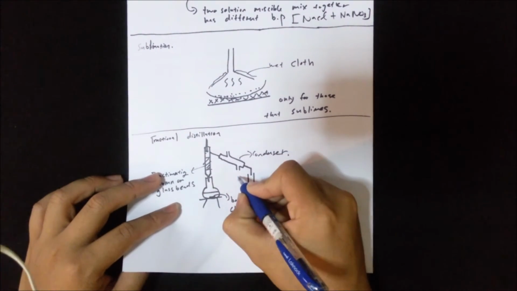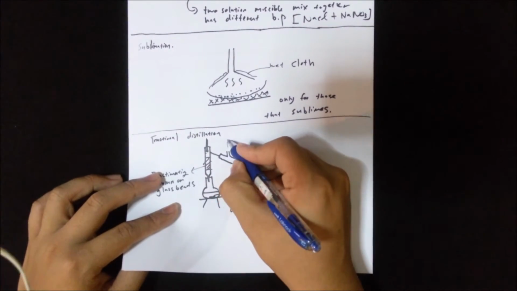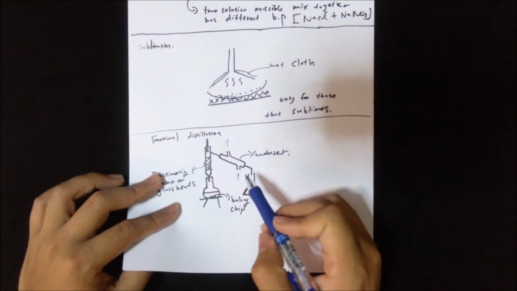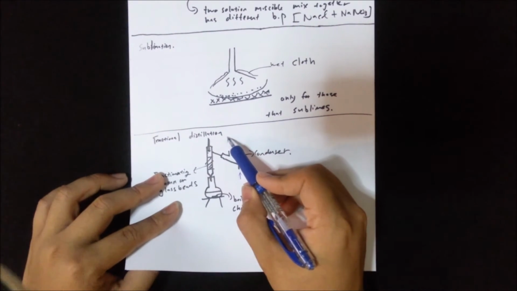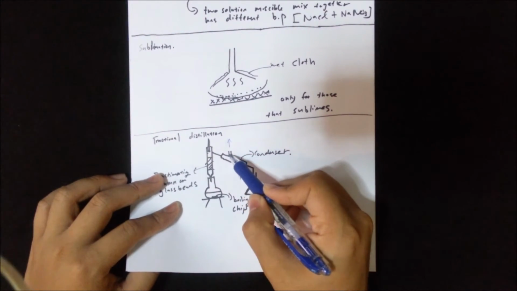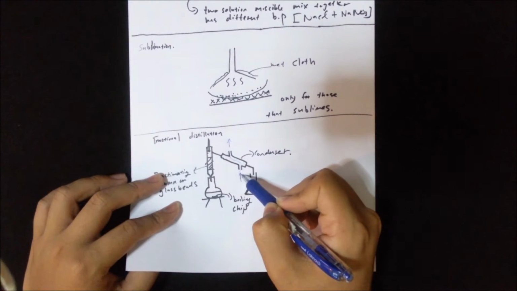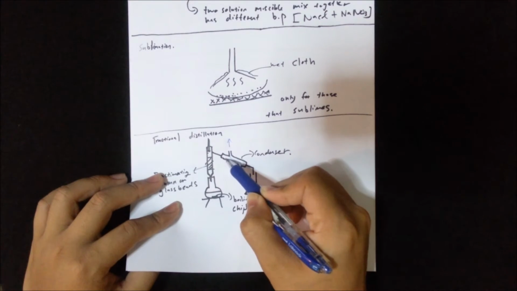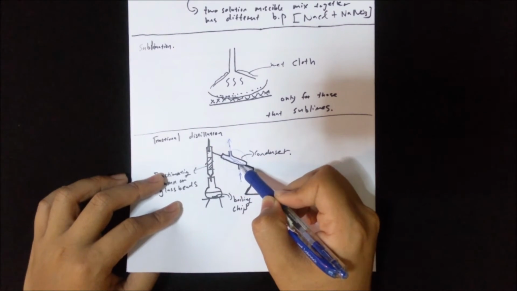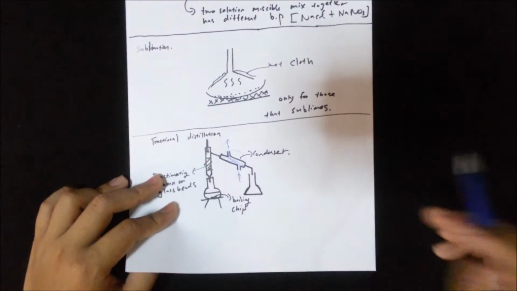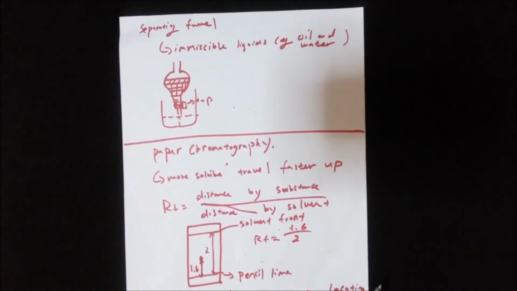And one more thing to take note of: for the condenser, water will go in from the bottom and come out from the top. There's a special reason why this is so. If the water, for example, goes in from the top and comes out from the bottom, it will not be able to cover the entire thing. It'll just go through like this. However, if I go from the bottom to the top, I will ensure that my water will cover this entire thing, hence increasing the surface area of cold water to help condense the vapor. So please bear that in mind.